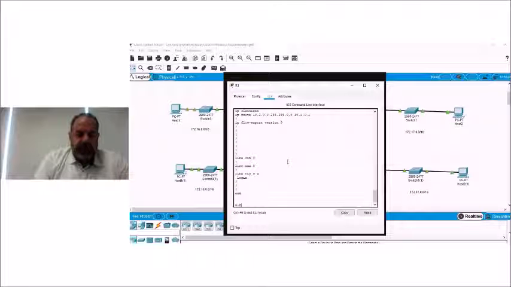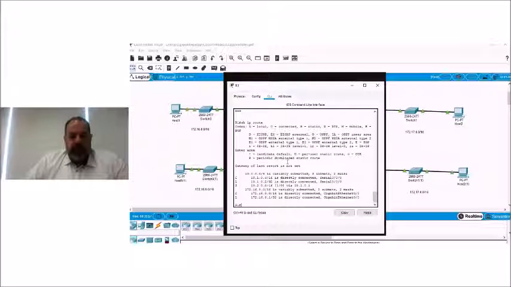And so if I do show IP route, there is the directly connected network of 10.1.0, that's the WAN link, and then there's 172.16, which is the Ethernet link. And there's also the static link to the other WAN link. So that's all I've done there.